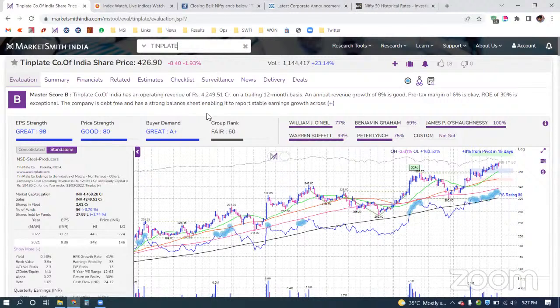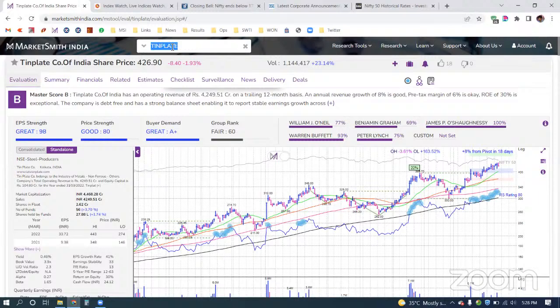But if that kind of movement of more than 20, 25% doesn't happen, and the stock is consolidating in a sideways trend, then the count will go like 2A, 2B, 2C, 2D. So this stock has advanced more than 20 to 25% after every base. That's why the count has increased in a numerical fashion. So I hope I was clear in my explanation.